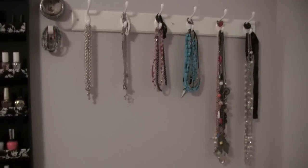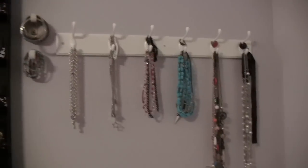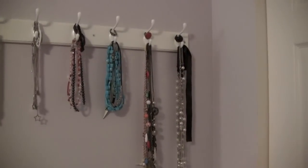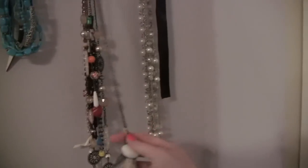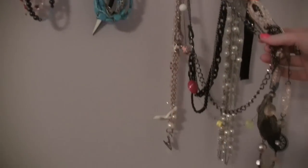Now I'm going to show you my necklaces, my other two watches, rings, and bracelets — all right next to my nail polish stand. This is where I keep everything. On the far side are my long pearl necklaces — one's from Forever 21 and one's from Aldo. Then I have some longer necklaces that don't get worn that much, though one little feather one I do wear. I also have chain necklaces and Forever 21 ones.